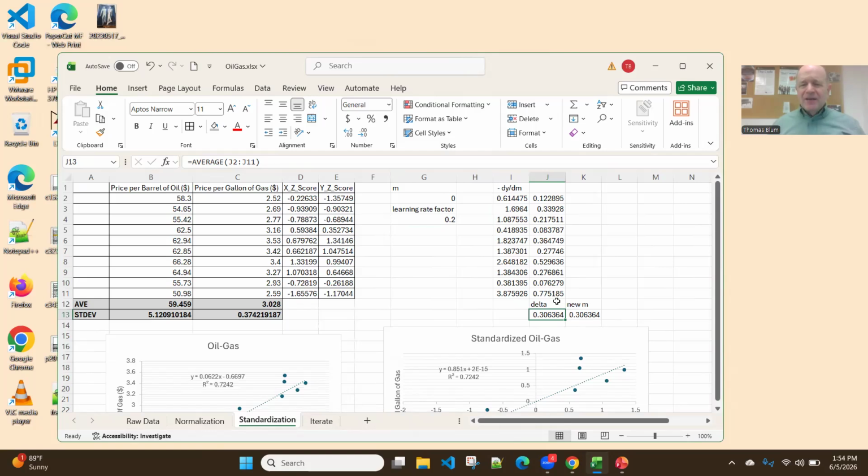But I don't have enough data. Sometimes in training they'll break the data into subsets. I only had 10 points, so my data was too small to seriously break into subsets. So I just did it all and took an average. And then down here, I took what my slope was to determine this proposed change in slope to get a new slope. And then I'm just going to iterate by hand for a little bit.